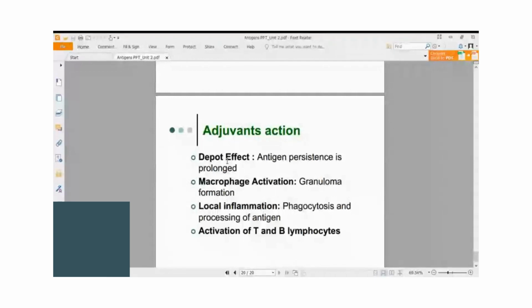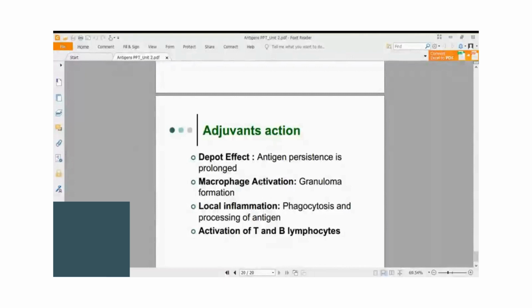So, whatever may be the case, the inflammation caused due to the depot effect causes the immune cells like dendritic cells in that area as well as the macrophages in that area to flood that area to sample the antigen. And that antigen which is distributed in that area will be there in the intramuscular or subcutaneous or dermal region. So the antigen presenting cells will sample that antigen and start processing and immediately migrate to the nearby lymph node to present it to the T cells and B cells. And that is what is called the second process, that is macrophage activation.